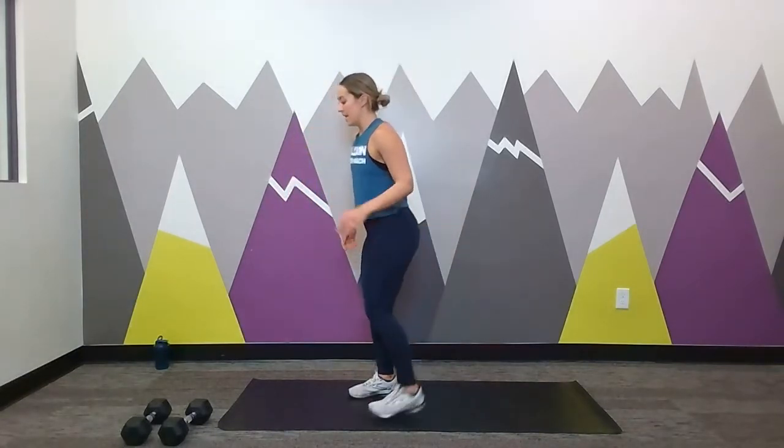We're gonna go into some butt kicks. Okay, if you're not ready for some butt kicks, we can always go ahead and do that quad stretch. So working on some balance here, pulling that heel to our glute, or adding a little more motion in it. Kick those heels to that booty. Good.